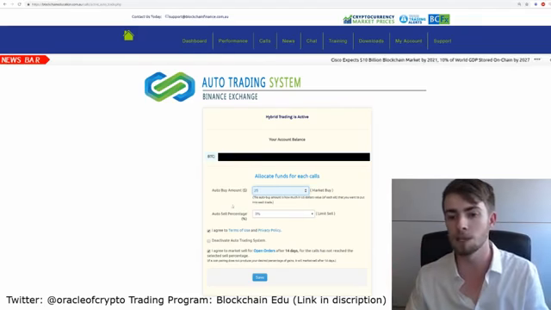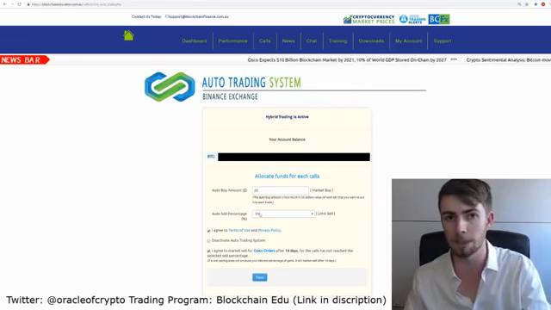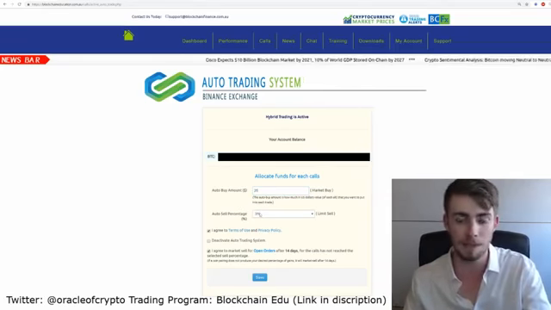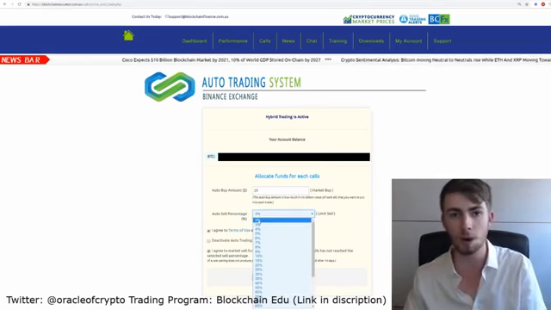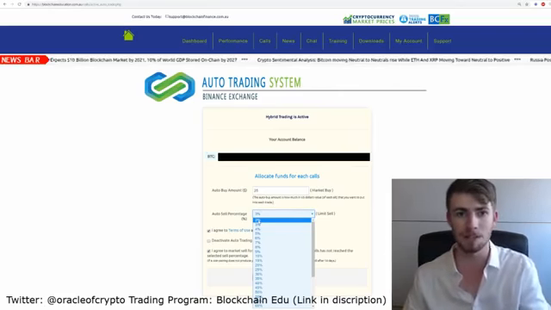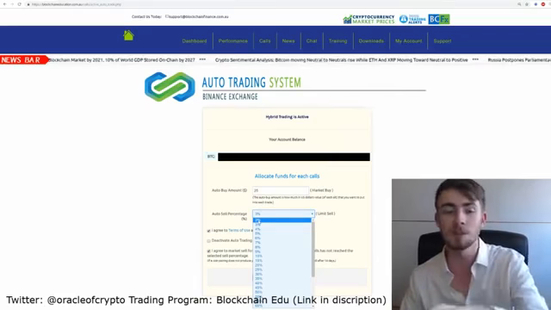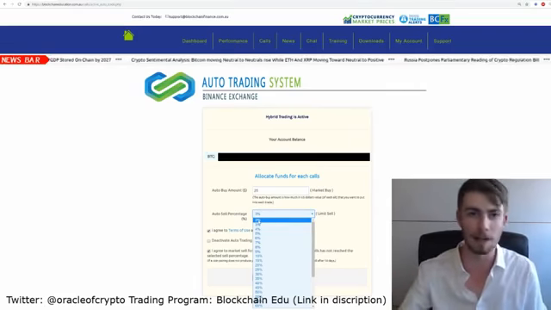From there, you have your auto sell percentage. I like to keep this between 3 and 5%. That's how it's been working for me so far, but there has been success at other levels. So what 2% is going to do is once that call moves up by 2%, you can see it within our call system, how much each coin has moved up. Once it's moved up 2%, it's just going to sell. So you're going to grab a 2% profit point right there.